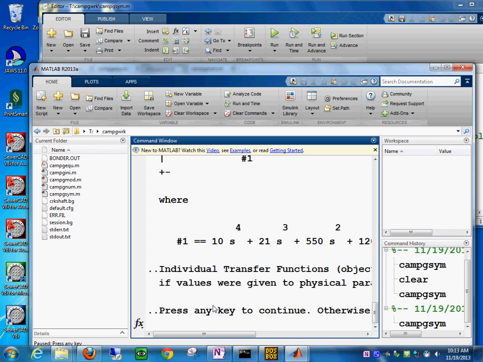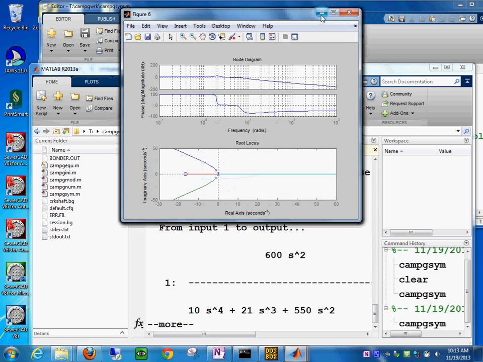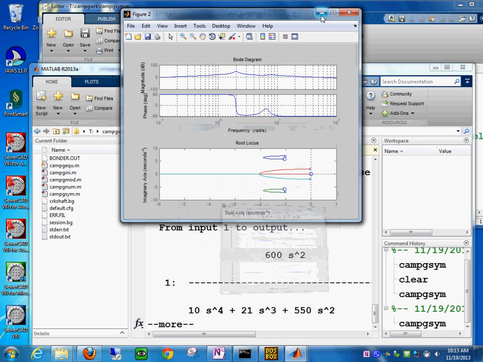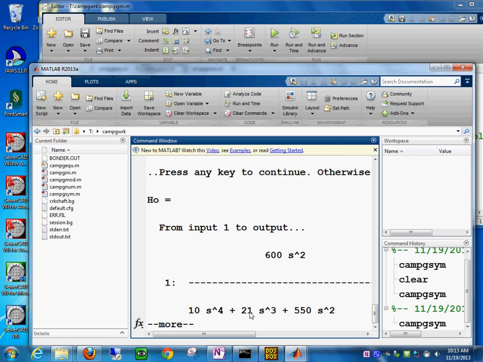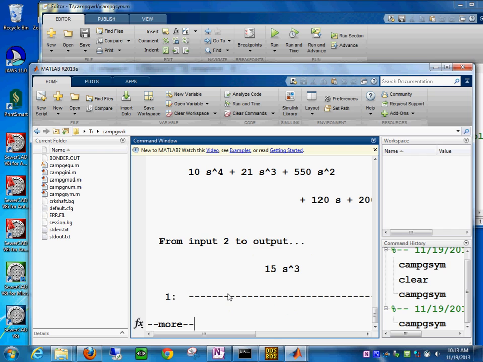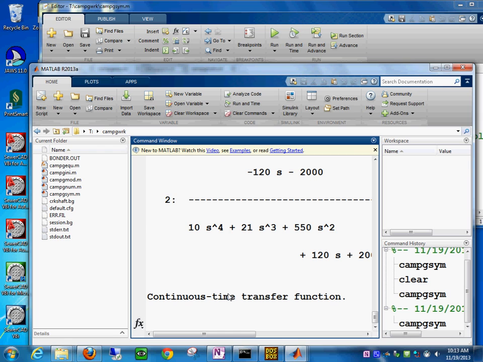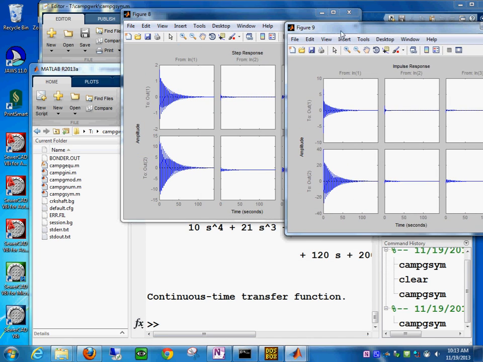But what I'm interested in is the impulse and step response of the system, and this is what the computer will do. It does these Bode plots, but for now I want to concentrate just on the impulse and step response, which is what we have right here.